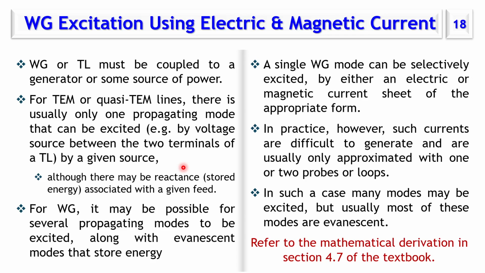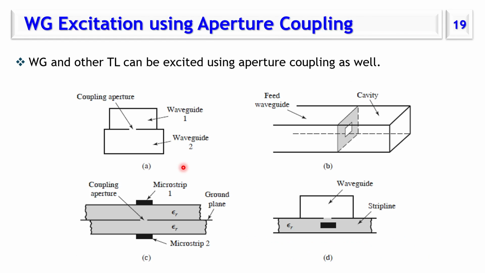But for other modes like TE and TM, for a single conductor waveguide like a rectangular or circular waveguide, how would we excite modes? In general, we excite modes by either a probe or a loop. Sometimes we use irises or apertures. There are a number of ways to do this. We can have a coupling aperture here.